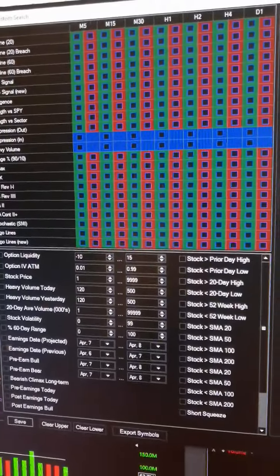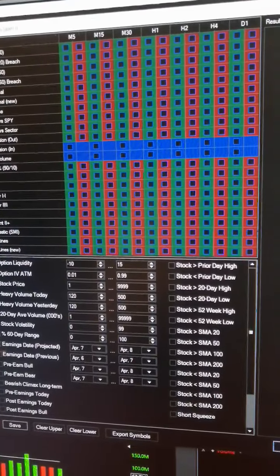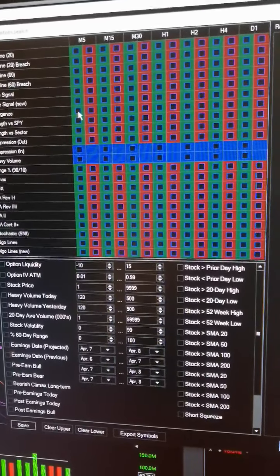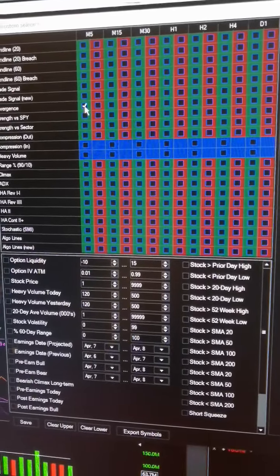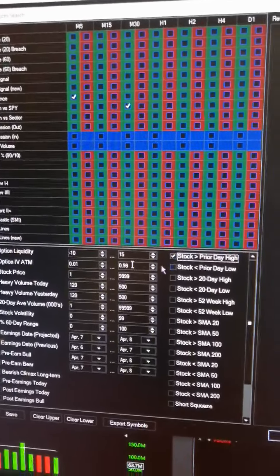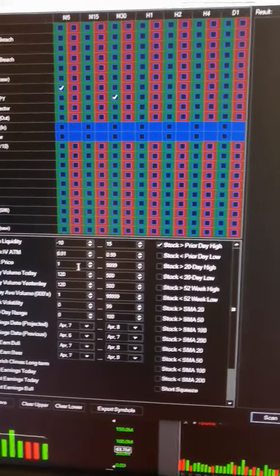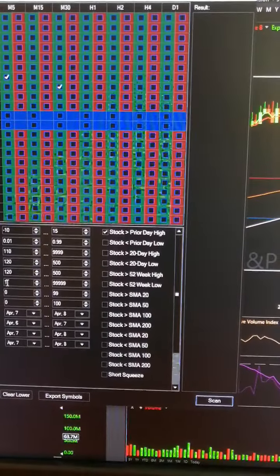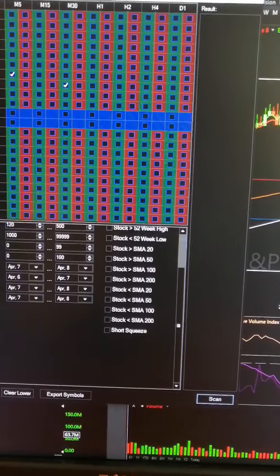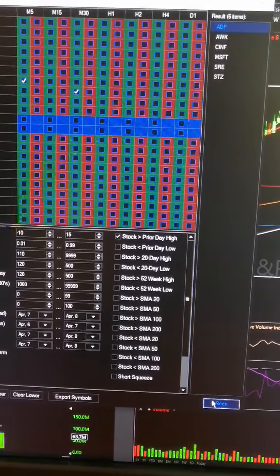Throughout the day, sometimes I'm looking for specific types of trades. So let's say I'm looking for a bullish trade because I want to enter a long. I'll type in divergence right through there. I might add strength on the last 30 minutes above yesterday's high. Maybe I want something over 10 bucks. Maybe I want the average volume to be over 1 million. I don't want any ETFs. And then I get some results.